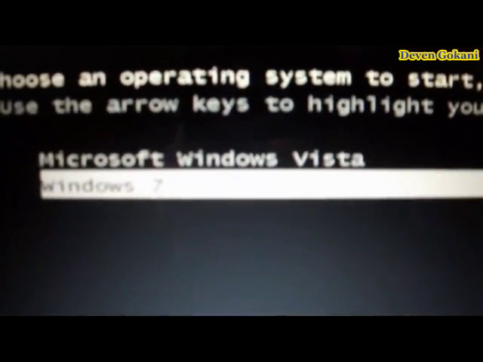Right here you should see two options: Microsoft Windows Vista, which is the Windows Vista Ultimate we installed, or Windows 7. Right now I'm going to boot into Windows 7. I'll hit enter, and it's going to start booting up.